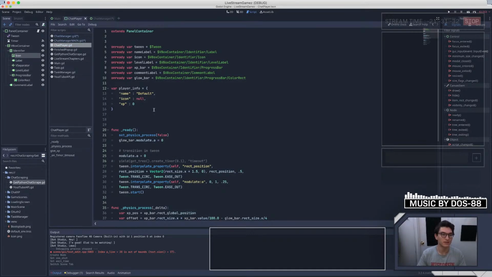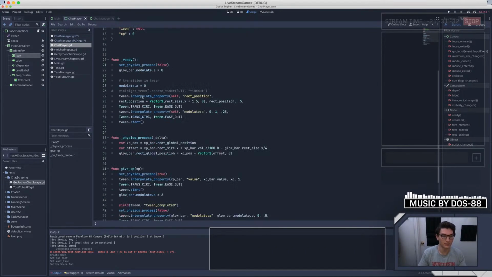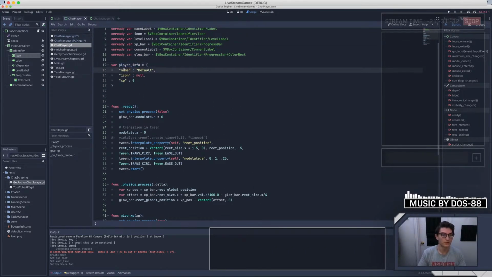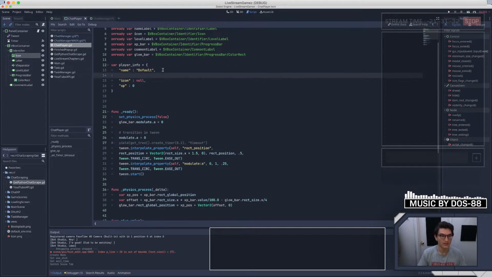Okay, so the idea is that I can assign a bunch of variables here. Oh, I have it right here, player info. So name, icon, and then we need to put XP, of course. And then here we need to put something, and then something.